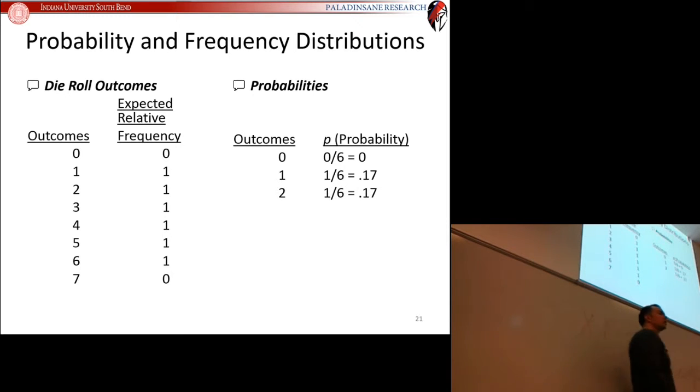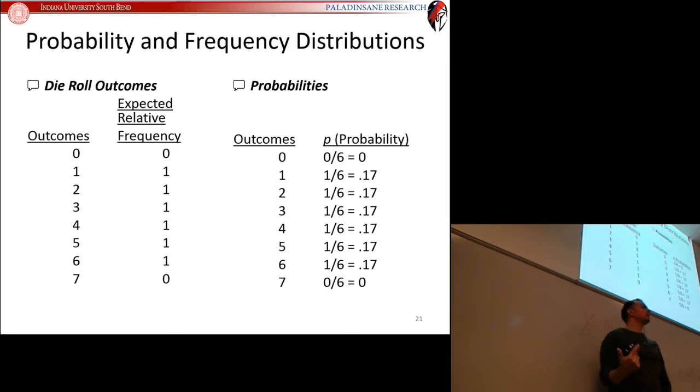If you need to roll a 2, there's only 1 outcome of rolling a 2 out of 6 possible outcomes, 1 divided by 6, again a 17% chance. And really, whatever number you need to come up, you have a 17% chance that that number will come up. And then you see there's no way of winning when you have to roll a 7. So those are the probabilities, the mathematical probabilities.